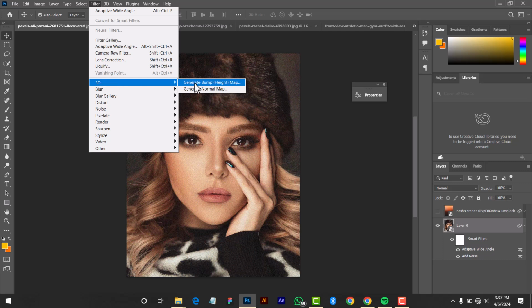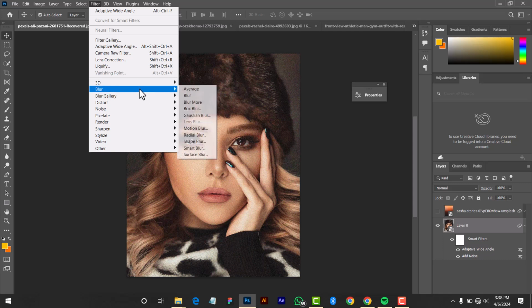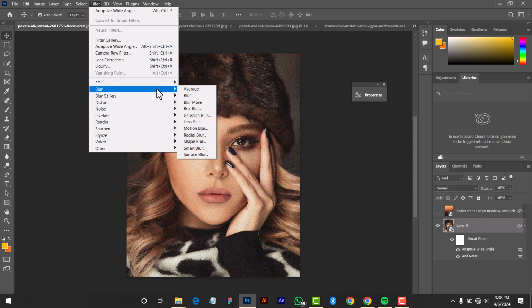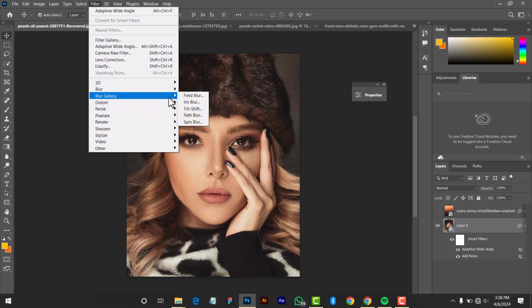If you see on 3D, we have generate bump heights, generate normal map. Under blur, we have different types of blur. We have average blur, blur gallery. I think I've explained blur filters in one of the previous videos, so you can also watch that to understand more. Under blur gallery, we have field blur, iris blur, tilt blur.